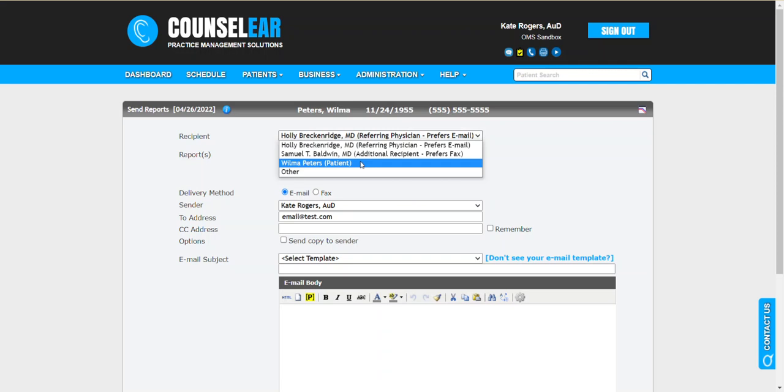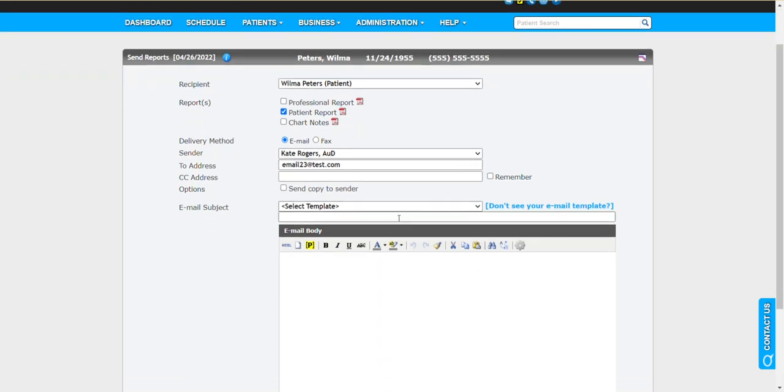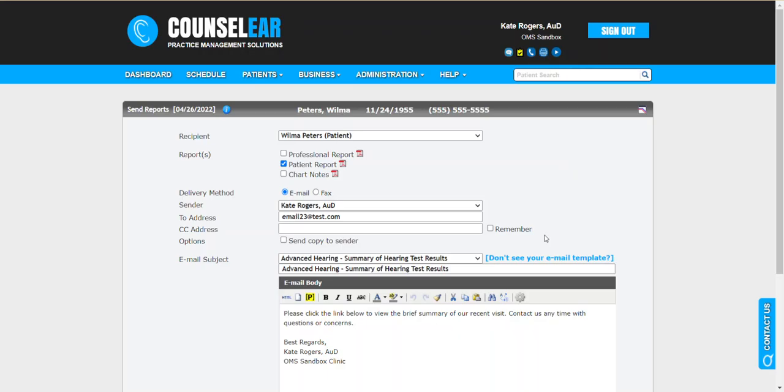You could, while the patient is sitting there, before you've even finished your profession report, you could say, all right, I'm gonna email you your patient counseling summary, right? So to autofill the patient's email address, you can then choose your template, okay? And then send, right? Pretty simple. Just like that, you have now sent off or emailed an encrypted link to the patient for their patient report. So you might do that as part of your counseling process.